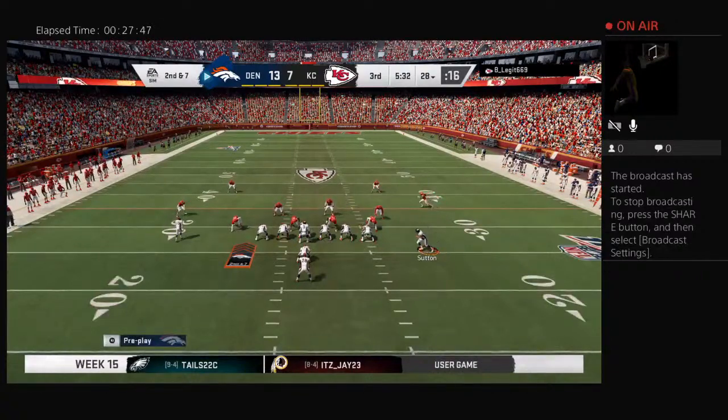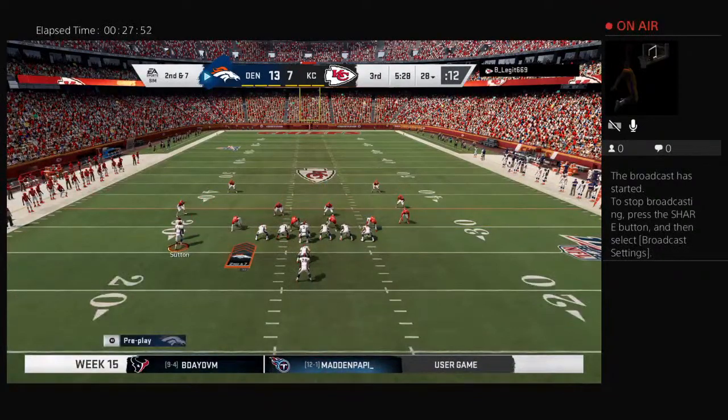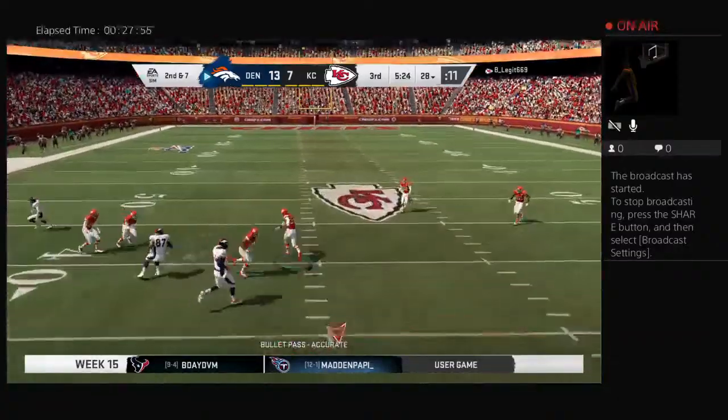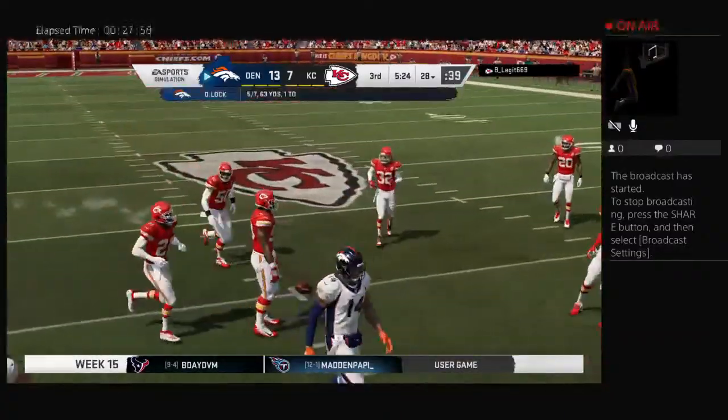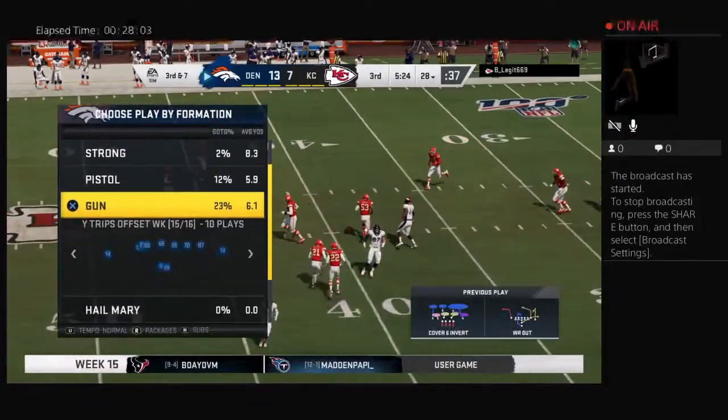Look at me, zipper. Get ready. Mike, 53. Now. On 2nd and 7. Lock over the middle, and it's incomplete. He was trying to find Noah Fant, the tight end, and it's 3rd down.